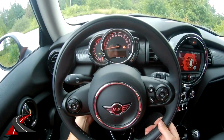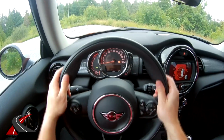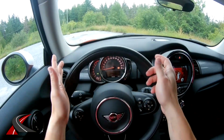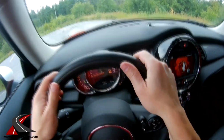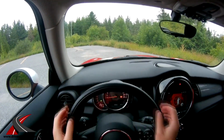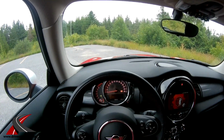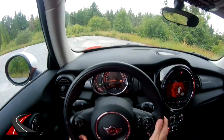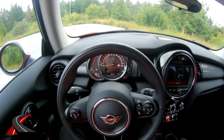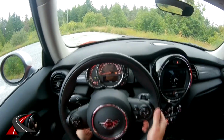If you adjust the steering wheel, this all kind of moves together, so you're never gonna get it out of your view. It's always like in the middle of this steering wheel. Although it depends on your height, because if you're, let's say I'm like really tall, it might be a little bit hard. It might be out of the range. Like if you like the steering wheel low but you're tall, it's not going to work for you. You're going to have the steering wheel up so you can see in there. So it's a plus that it moves with it, but it could be a downside depending on the way you sit in the car. It's also telescoping, so you can pull that out as well.